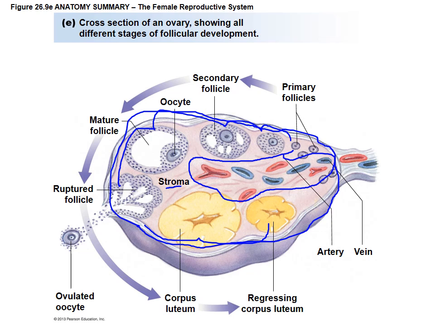Looking at the maturation or development in the ovaries, we start over here with the primary follicles. Remember that females are born with the total number of primary oocytes they will ever have for their entire lifetime. These primary oocytes are contained within the primary follicles. The primary follicle consists of a single layer of granulosa cells, which is separated by a basement membrane from an outer layer of cells known as theca cells.